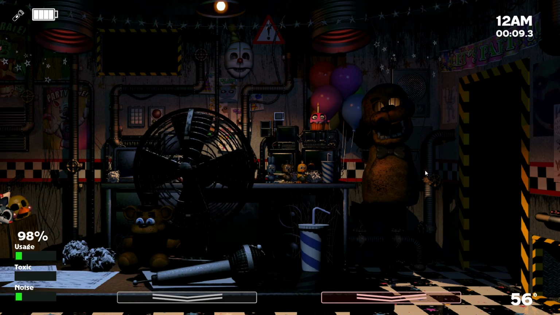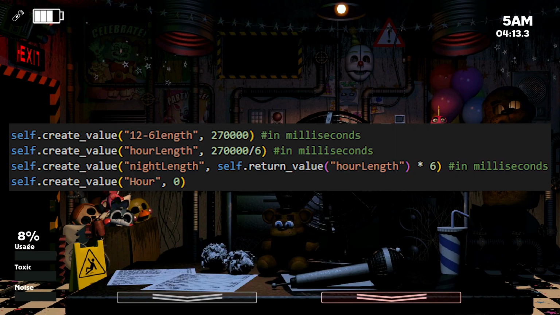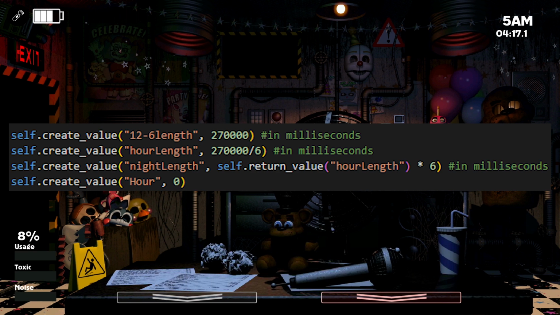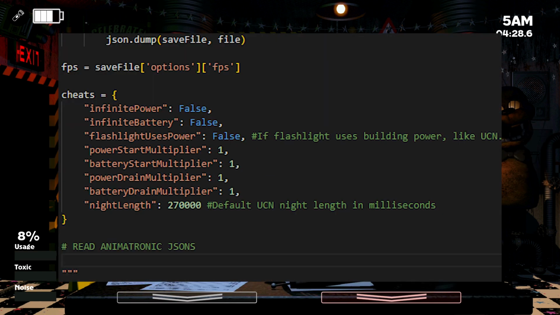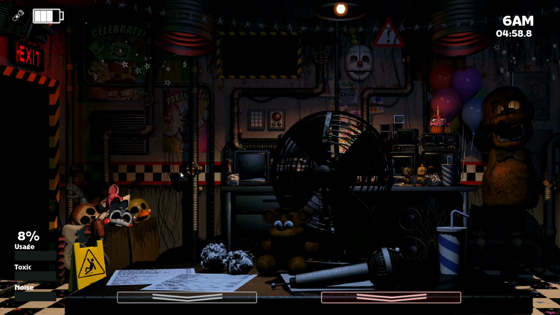I added the stopwatch and the hour above it. This is how the game determines the hour lengths. First you put in the night length in milliseconds if it were to be from 12 to 6 AM. The last value, night length, is how many hours you want to survive. If you want to survive till 6, 7, or even 8 AM, you can. Later you should be able to customize these values in the cheats menu, but as of editing it hasn't been added yet. Currently there is no windscreen, so the timer just kind of goes on forever.